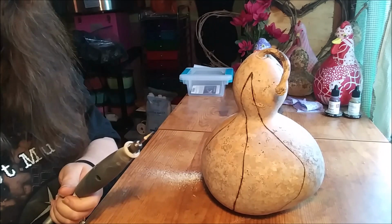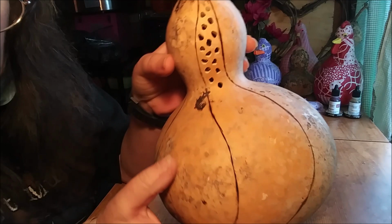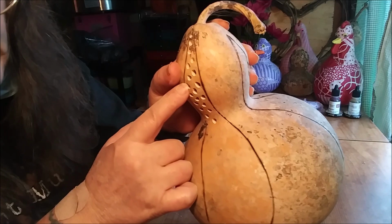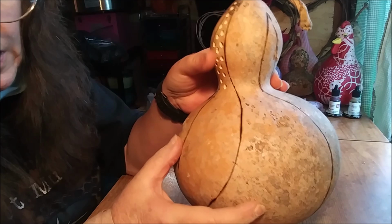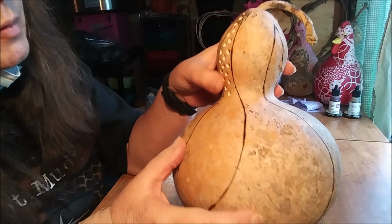Okay, so I've got some of the holes carved in it, and it takes a little time. You gotta get in there and make sure you get all the holes completely clean as you go in, but that's a start. I'm gonna go ahead and work on some more of this off camera, because I know it takes an awful long time. So let me get a little bit more of this done and I'll be right back.